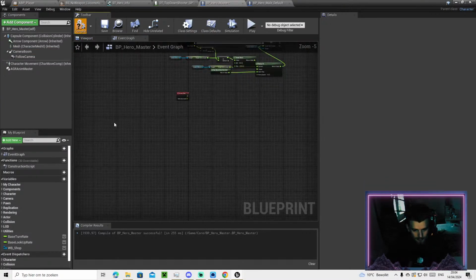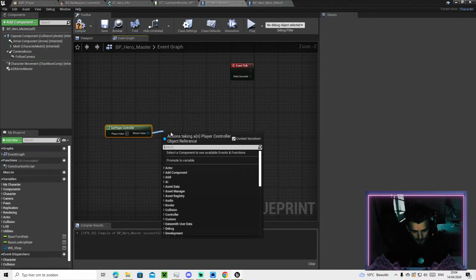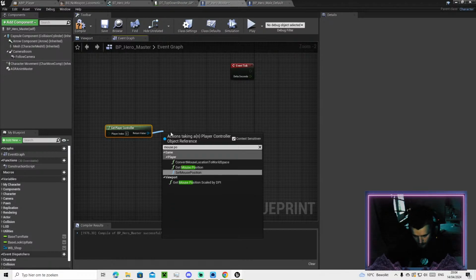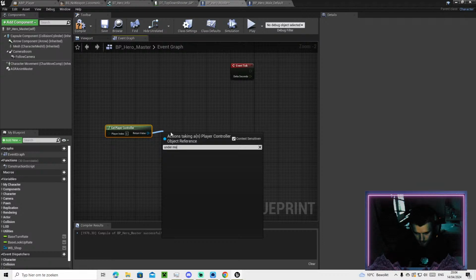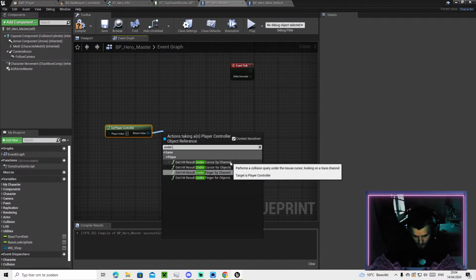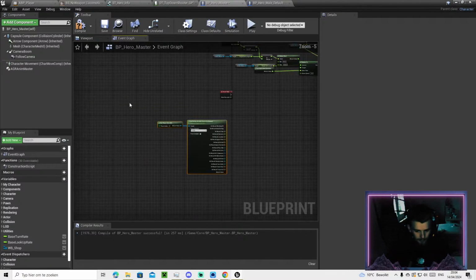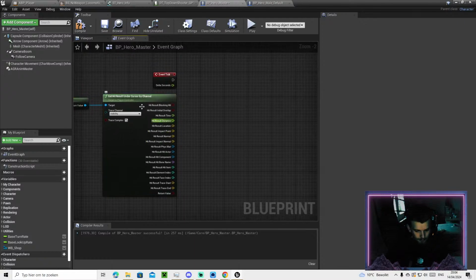What you can do is get the player controller, and we want to get mouse position. Wait, what's it called? Get hit result under cursor by channel. So now you get all the hit results of your mouse at this time.